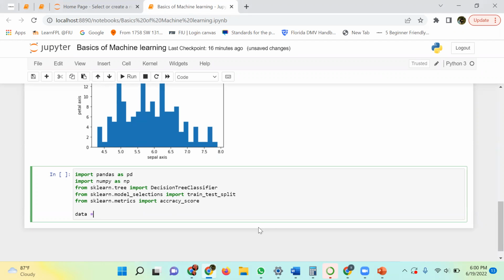So I'm reading it again as data equals pd.read_csv, which is the type of file, calling my iris data.csv.